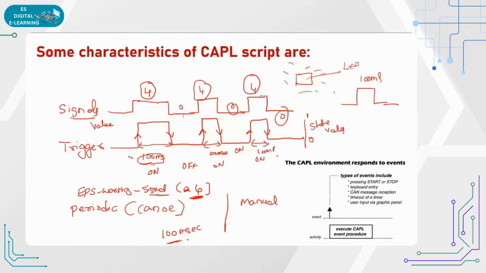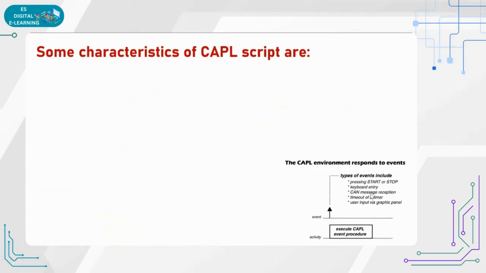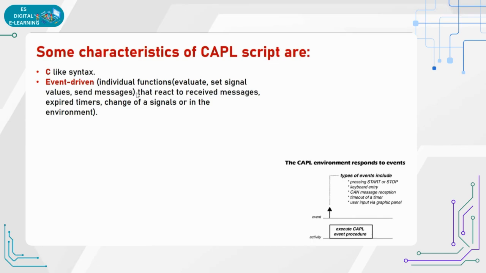So these are electronics, right? Where the on and off conditions should happen. Hope you understood. We'll continue with the other activity. So these are the events, whatever the messages or the timeouts, timeouts specifically for the falling and rising, and the user graphical interface, whatever simulation we are making, it comes under a part of the environment-aware things. It is like C syntax and moreover event driven.